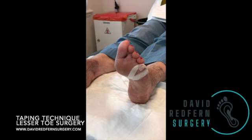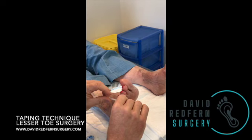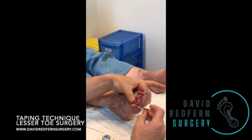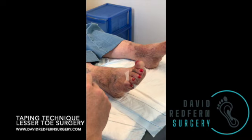So with the fourth toe on this side, we've got exactly the same process to go through. Slide the tape in, as I said, doesn't matter which side. Now bend the toes down as if you're gripping a pencil off the floor. Excellent. And we're going to stick the top bit down. I'm just going to push the toe down a bit further, so try and grip my finger. That's it. You can't overdo this bit, the bending down. So really try and stretch the toe down. Excellent. Hold it there.